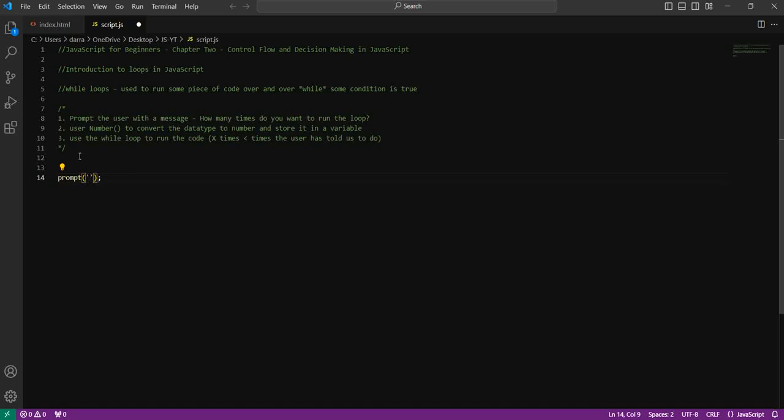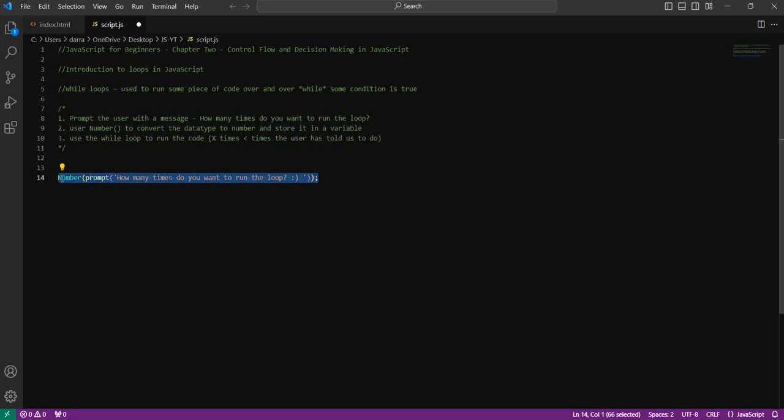So what I'm going to do is just ask them, how many times do you want to run the loop? Okay, maybe give them a little smiley face or something. That's nice. Okay, so we have our prompt, right? But remember, if the user presses a number on their keyboard, we're getting that as type string. So we want to convert that to the number data type. So I have one parentheses there. And at the end here, I shouldn't have done the smiley face, it's confusing me. We're going to have another parentheses there. So that's good, right? We have our prompt and we are converting it to type number.